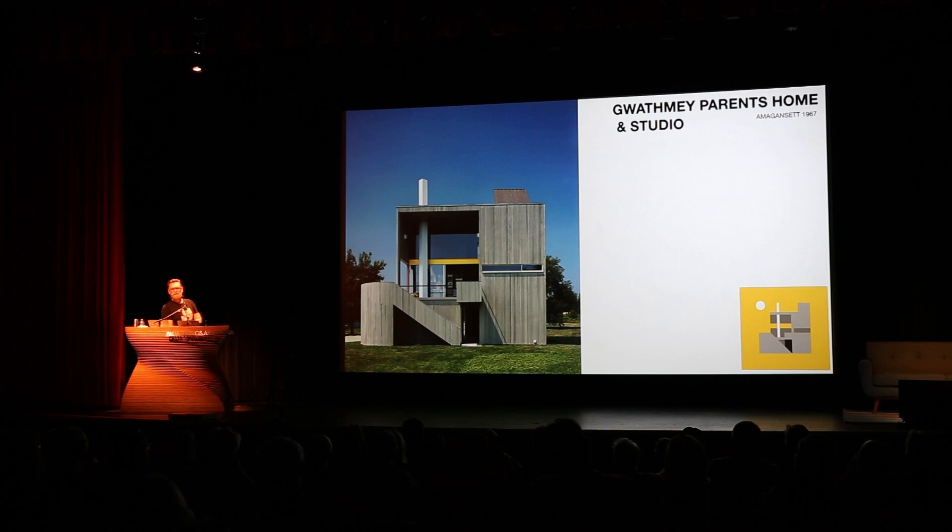There's quite a famous story around that. When Charles went to sit for his architectural exam, sitting in the exam room with about 1,200 other young people, they all turned the page at the same time and there was a question: which of these houses is an example of organic architecture? The first house was the Mies van der Rohe house, the second was Fallingwater by Frank Lloyd Wright, and the third house was this house. He really wanted to put down his own house, but he knew he should put down Fallingwater — and of course he got it right. How incredible to not even be licensed and to be part of an exam. Just incredible. A few years later they added a studio on a 45-degree angle to the original house; both of his parents were artists.